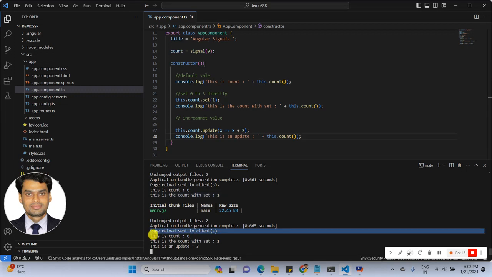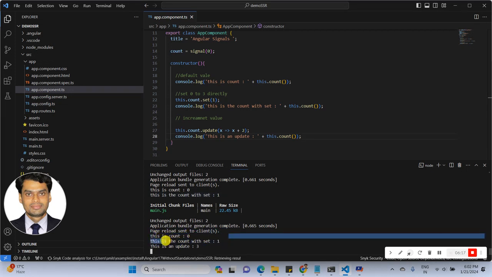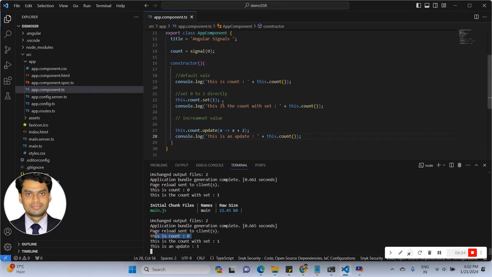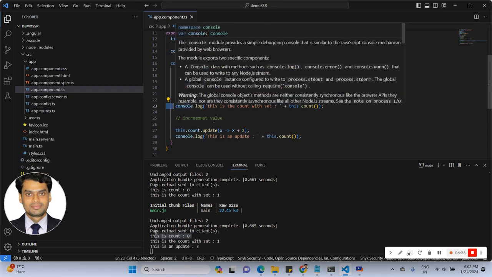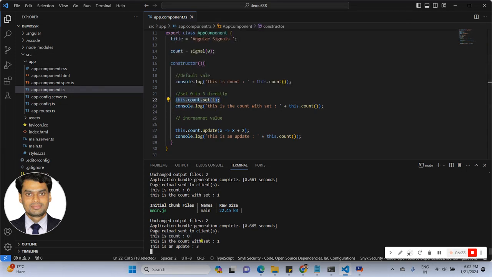First is 0 and second is 1. The signal value default is 0 and we have set the value from 0 to 1. The result is 1. Now we have updated the increment by 2, so you can see 1 plus 2 equals 3. The value updates to 3.